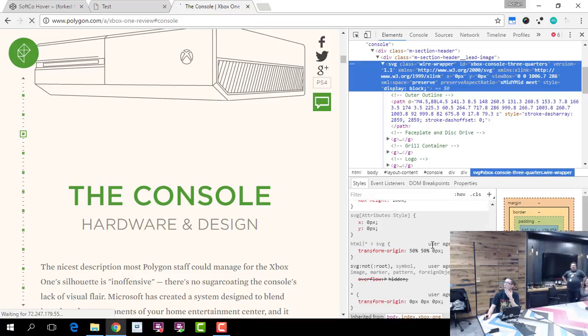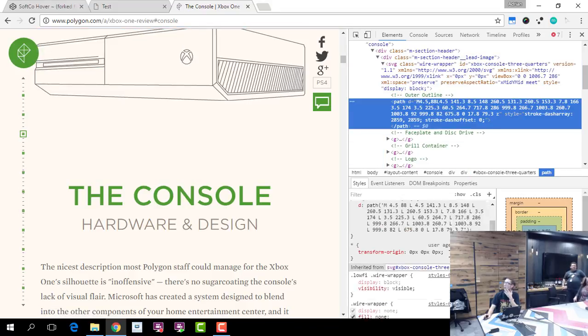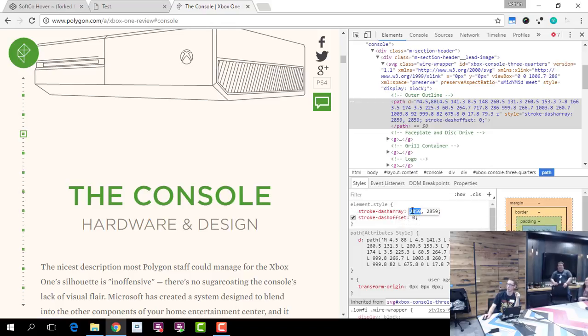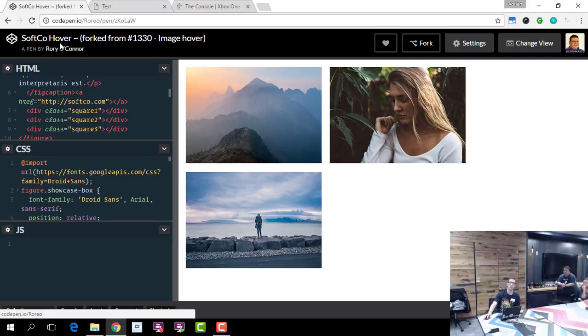Well, the trick is you have to move that line back equal to its own length, and you either calculate it by hand or you use a JavaScript library that does that. So they're doing, yeah, this is what I use as well, stroke-dasharray. If I change this to 1500, then it would be missing parts of it because it's not running through the whole line. You have to change the offset, I think, to start it. That one actually makes the dashes into the outline. So they have to be the same value to be a continuous one, and then you offset it with its length, and then you animate the offset from 0 to whatever value. Nice.